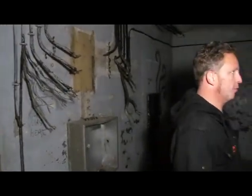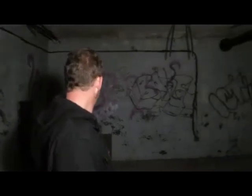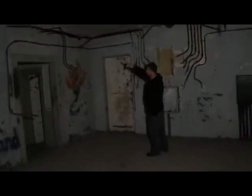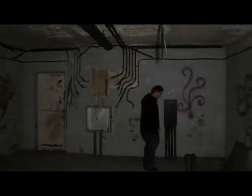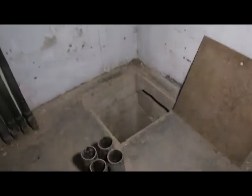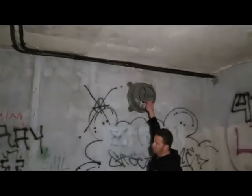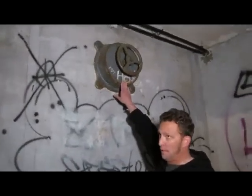Now we're inside the main command and control portion of the mine casement here at Fort Berry MC-1 mine casement. This is the operating room for the facility. Once again, we can see electrical conduits coming from the junction box. They're still on the wall. Over here, we have a cable trench as well. Uncovered. And we can go back on the main wall and identify two more gas proof closures for the facility that would shop fence on the roof of the building.